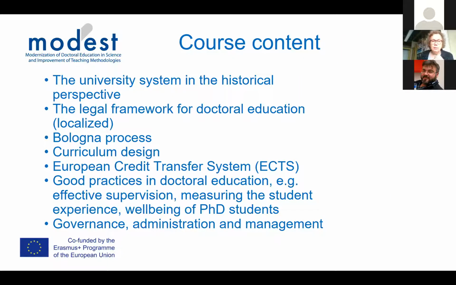So the content is basically largely what I mentioned already: the historical perspective, how we have started the university system and ended up where we are, and the current legal framework that we have to follow and take into account. This has to be localized because it varies from country to country. Then a thorough introduction of the Bologna process, and then workshopping the curriculum design based mainly on the European credit transfer system.